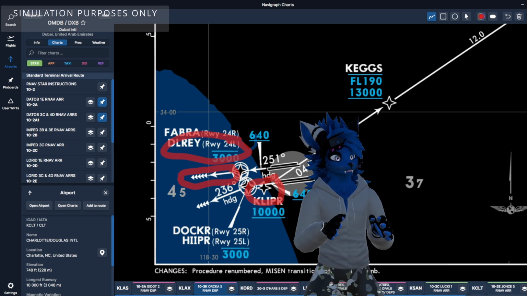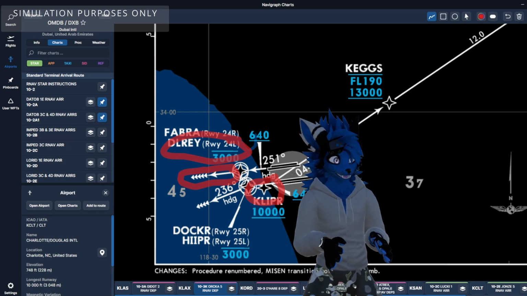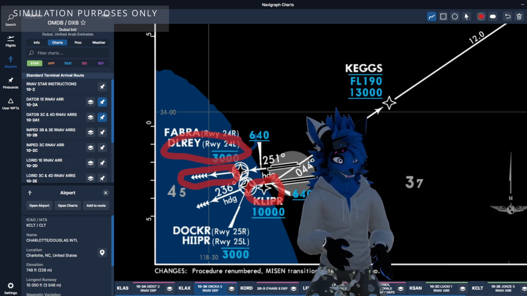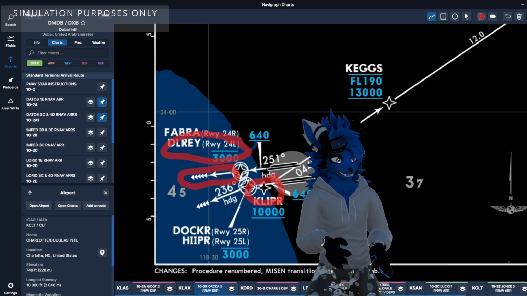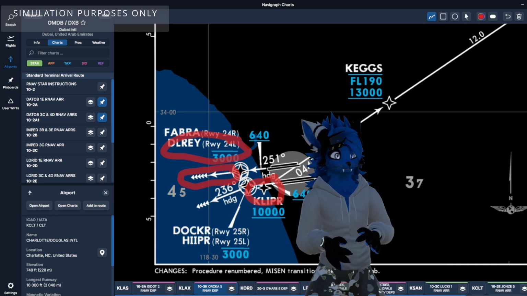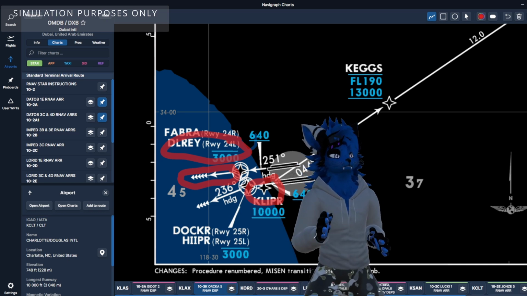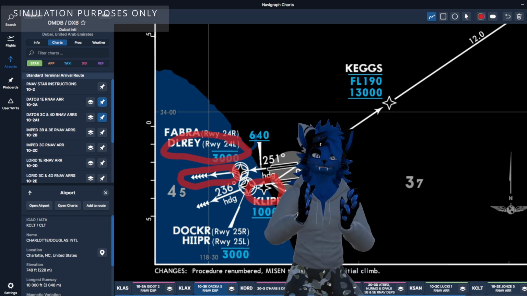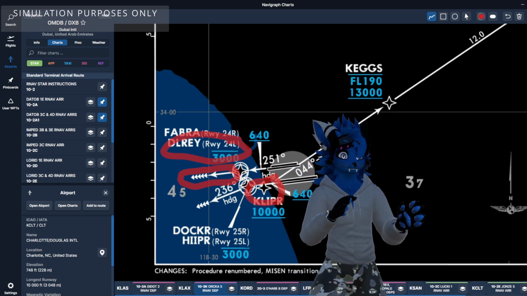So this is where you don't want to delete that flight plan discontinuity, because if you cross Delray and that flight plan discontinuity is not in there, it's going to start turning towards Clipper. So you want to make sure that flight plan discontinuity stays in there, so that way when you cross Delray, you are maintaining that track you're supposed to until the air traffic controller tells you to fly to that first fix.